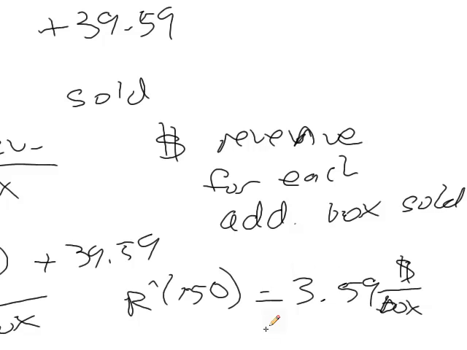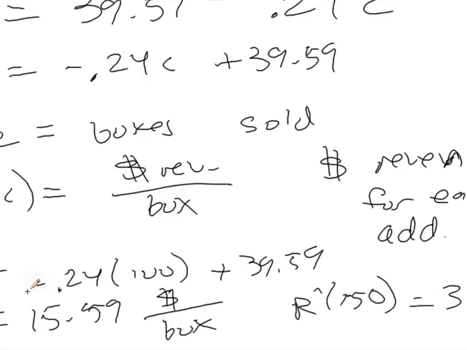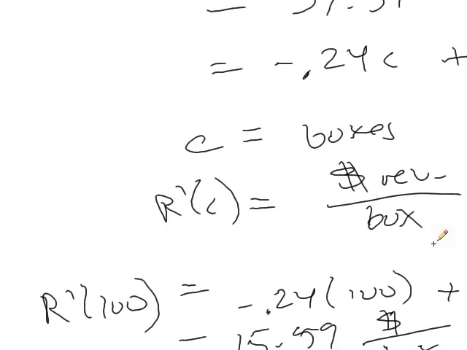Now I'm still making revenue, and I'm still selling it above my cost, because this is marked up 20%, so I'm still making money, but I'm not making money as fast anymore. Each additional box is not creating as much revenue as it used to, say, for 100 boxes. So we could say that as we sell more boxes, our additional revenue generated for the next box gets smaller and smaller and smaller.